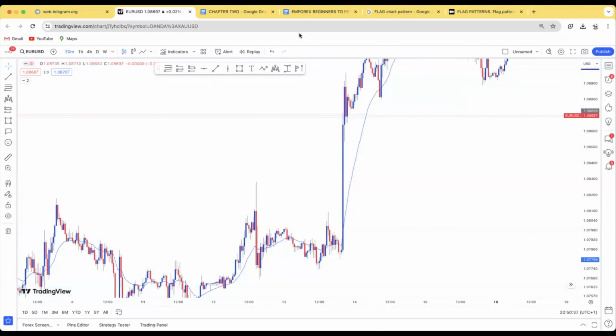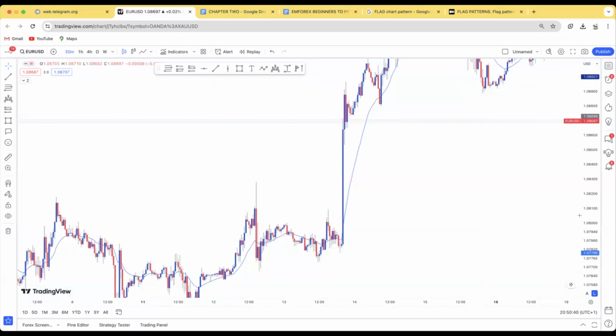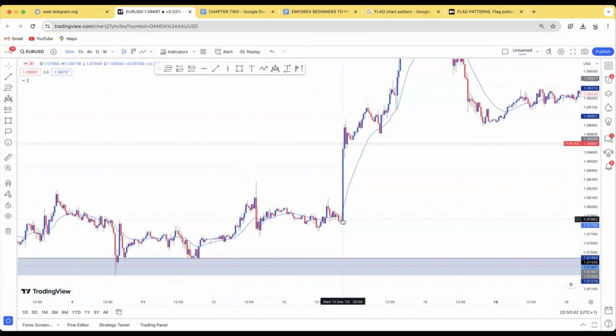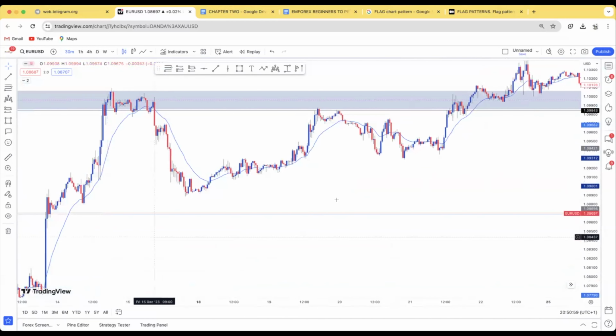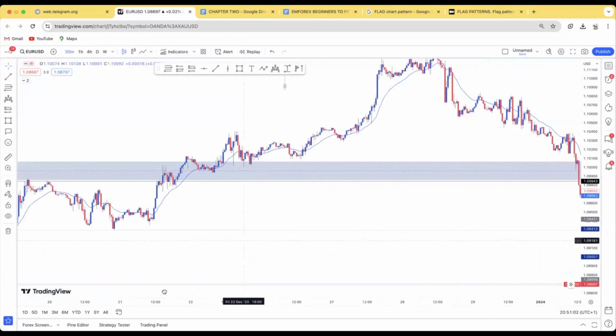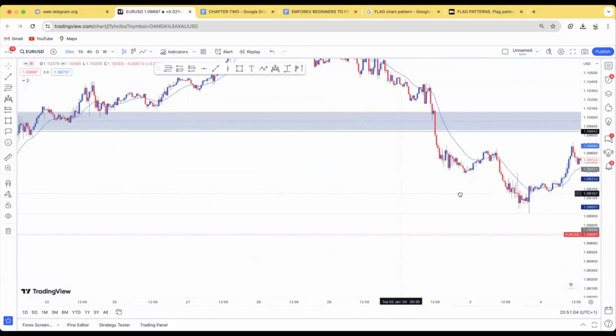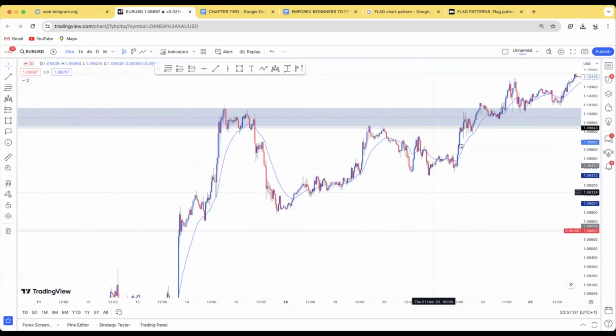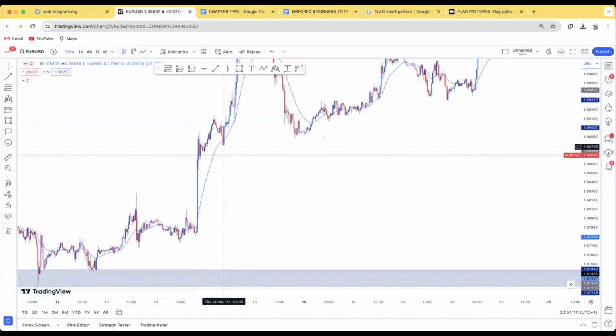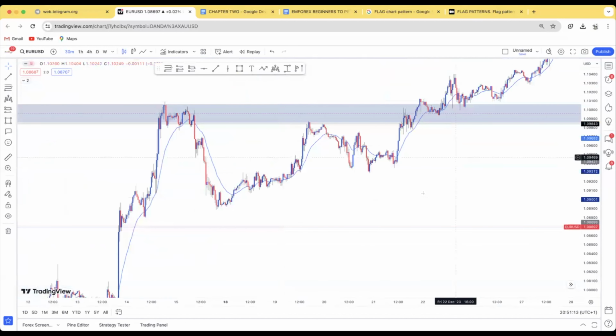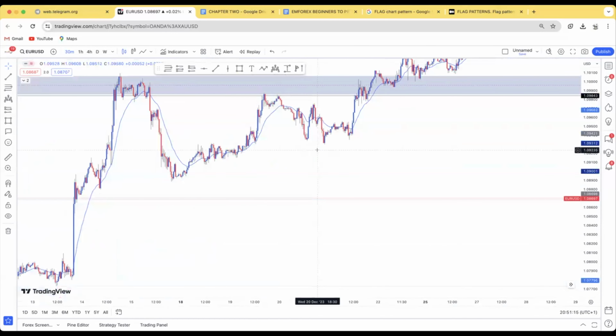Regularly you may not see this type of market move on regular price action. What actually influences this type of massive move are news events. News events majorly influence this type of massive demand in a particular country's currency. And if you look back, you will see that price hasn't come back there over a long period of time, which it is currently coming back to right now. So when the demand is over, when people are no longer in demand for the price, then price can come back down and find potential demand levels again.